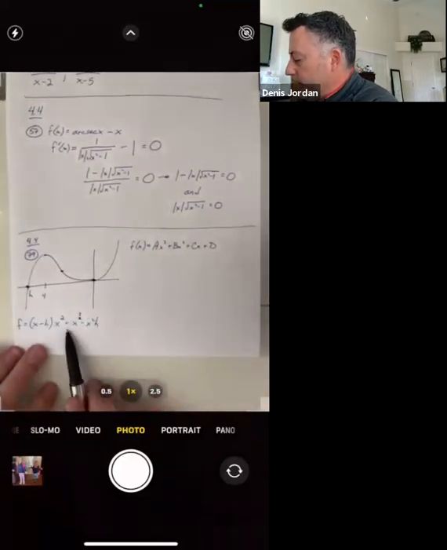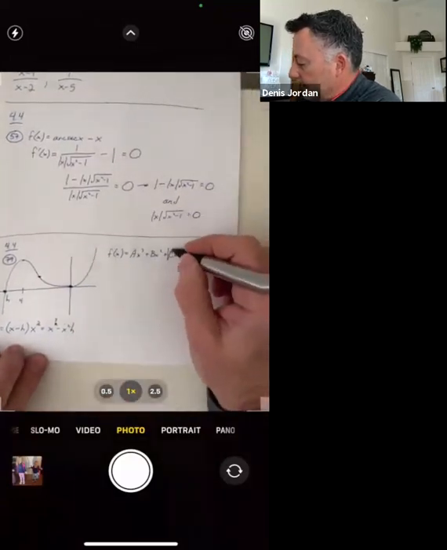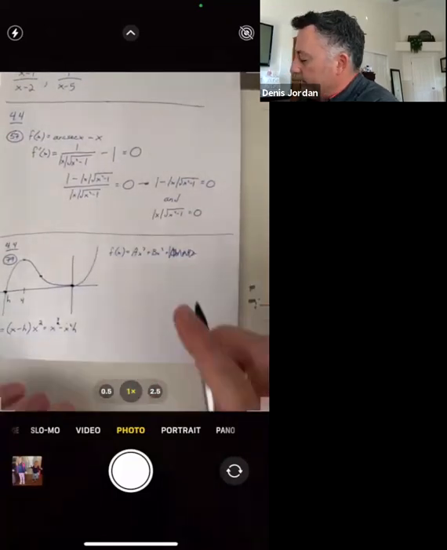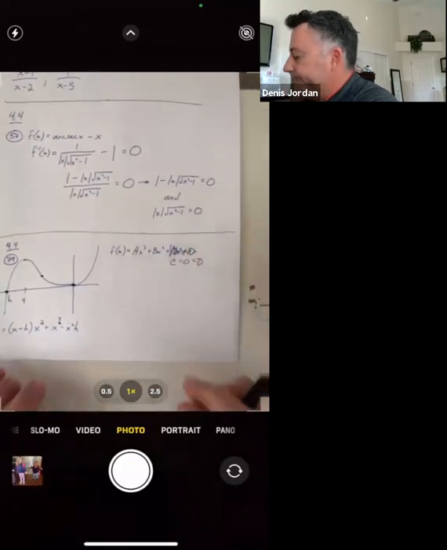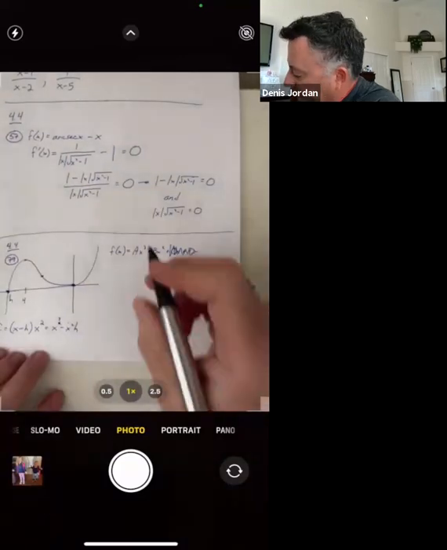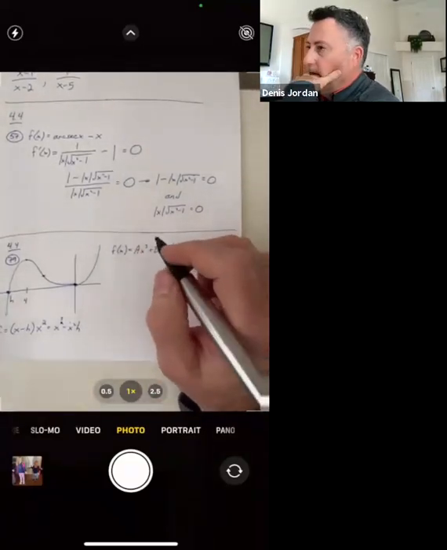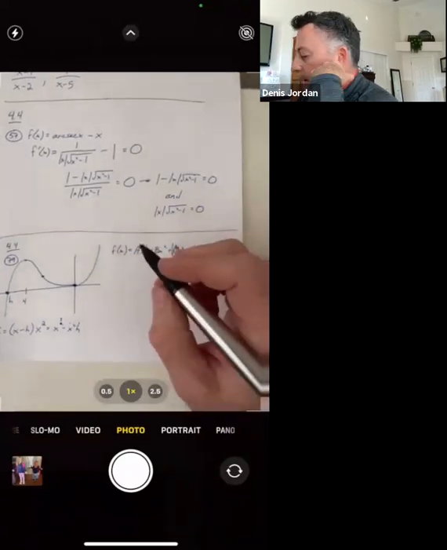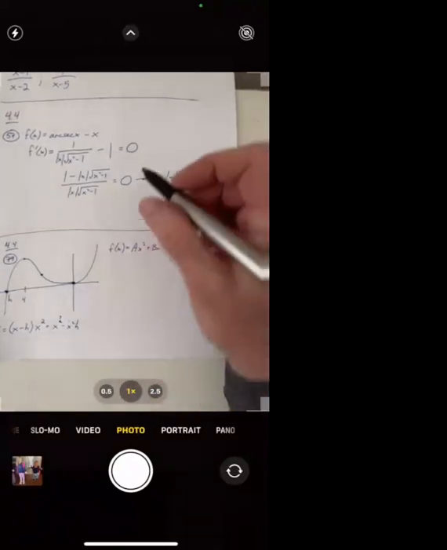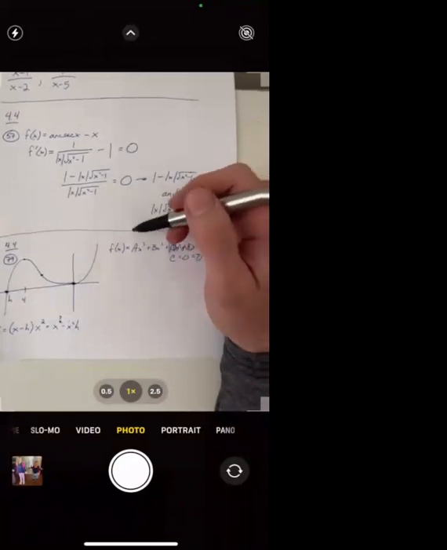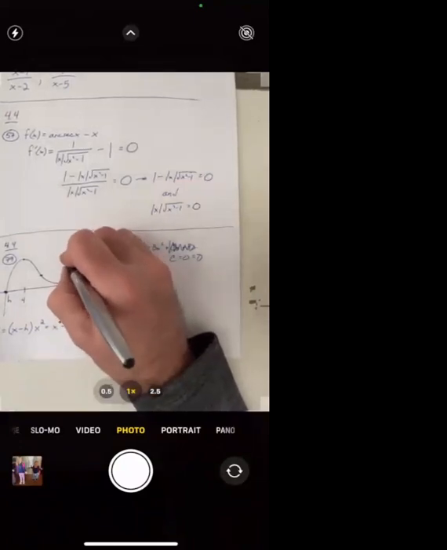So the function only has two terms. It only has the x to the third term and it only has the x squared term, which means that you just found out C and D because they can't be there. So they're both equal to zero. So you can knock both of those off, and now you can start going through and finding out the rest of the problem. So they wanted to know what and what? To find the function that describes the glide path, and then also to know where the airplane is descending at the greatest rate.